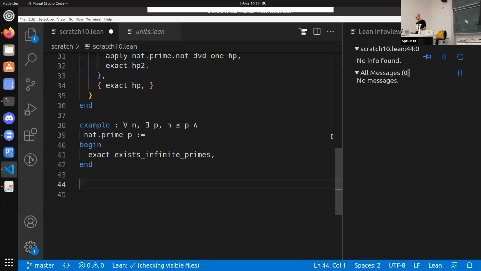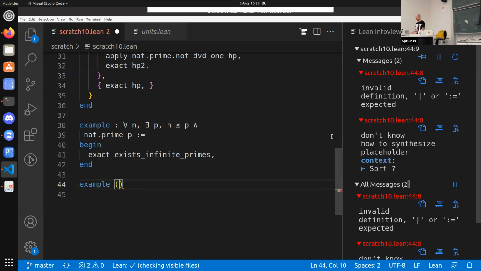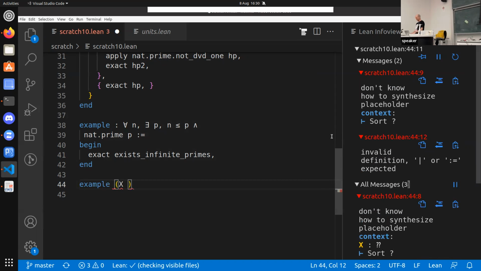Let me just tell you a little bit about what this system actually is, because you can see it's sort of a computer program, even though we don't ever run the code. We're just somehow checking that the code compiles without ever running it. So let me show you an example, just to give you a bit of an idea about what's going on.